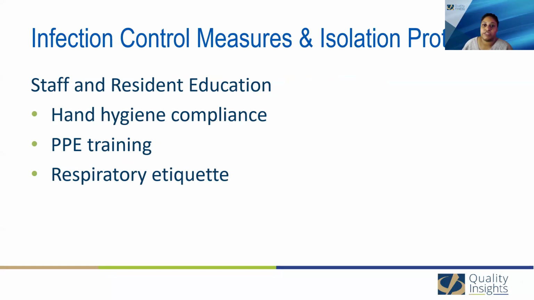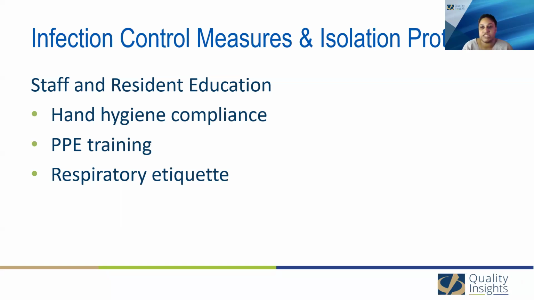Some other areas to educate our staff and our residents is on hand hygiene compliance, making sure that we are conducting regular training on that, conducting regular training on our infection control protocols, and can also look at providing visual reminders for hand hygiene and PPE use. And encourage residents and families to participate in your infection prevention efforts.